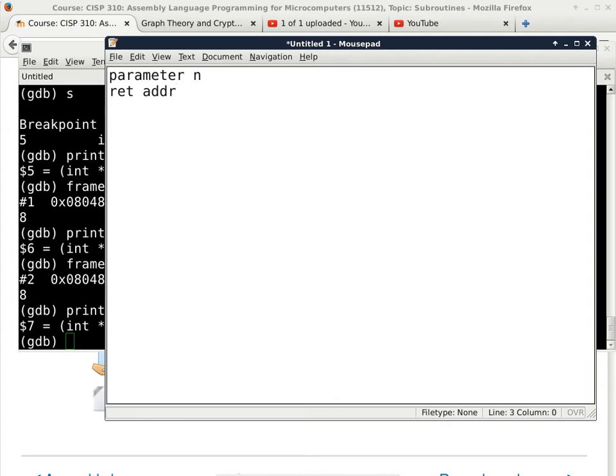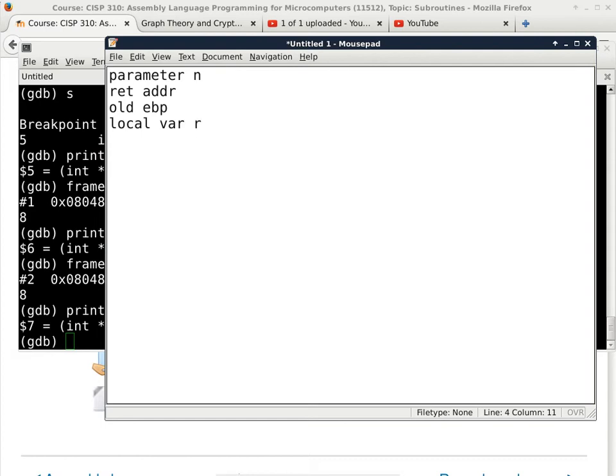And then after that, does anyone remember the quote-unquote typical entry code of a subroutine? What do we do the first thing we get into a subroutine? Push EBP. Okay, so that means on the stack we have the quote-unquote old EBP. And then after that, the stack is free for general use. Wait, but we have a local variable. This is where the local variable goes. So in this case we have local variable R, and it usually goes there.